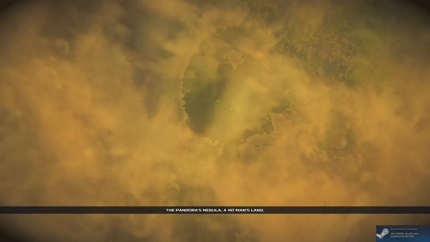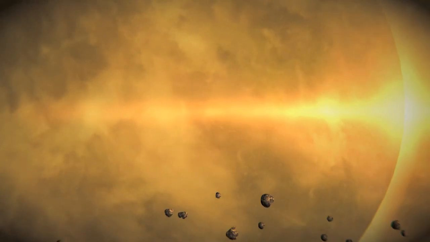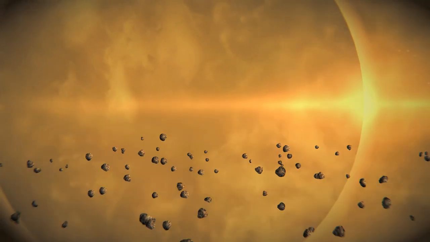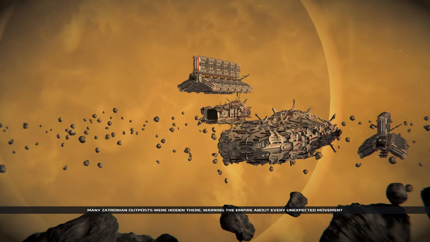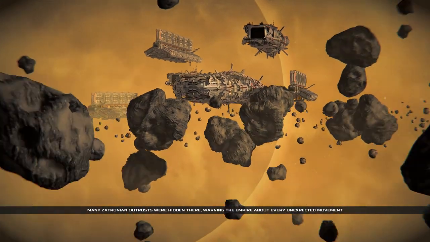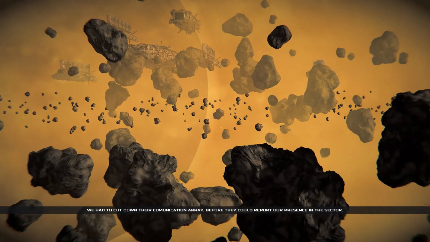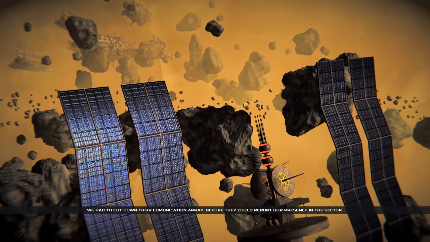Pandora's Nebula, a no man's land. Many Zetronian outposts were hidden there, warning the Empire about every unexpected movement. We had to cut down their communication array before they could report our presence in the sector.